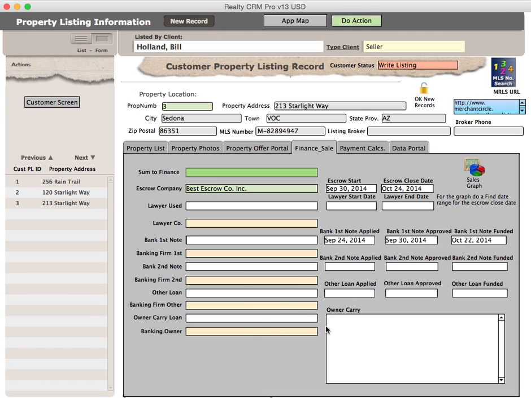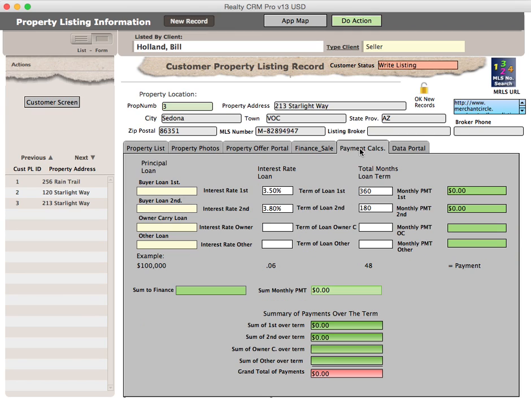The bottom ones would be an owner carry or a bank funding other or a family type of situation where that would be over here and indicated how those were being handled by the owner carry type of situations. Or a banker-owned type of property where they have special needs or issues that you have to do that would be carried in the carry information over here on this side, so that you'd have all the narrative and everything that needs to be shown to explain how this financing is being done.